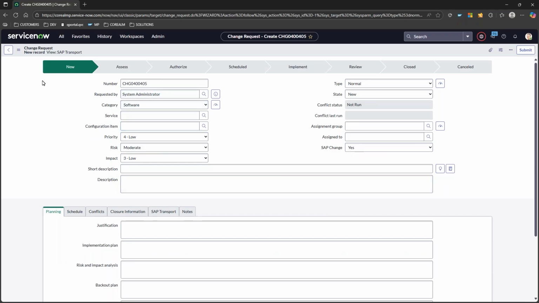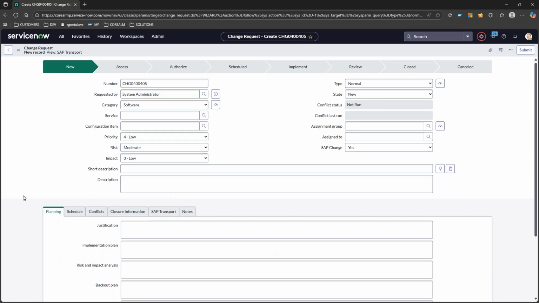Another important thing is that any customization or configuration that you have in your ServiceNow process from an end-to-end perspective, we're going to leave all of that intact. We're not going to interfere with any customization or automation that you have already built as part of your process. We're just bringing in additional steps related to SAP that can be executed from ServiceNow. So in terms of process, maybe we will add hooks to say that we cannot proceed forward until whatever mandatory fields and conditions you have set up are met, but we will just add an additional condition and say, in addition to everything, we would also need the SAP transports to be in a specific system or in a specific status before we can continue on.